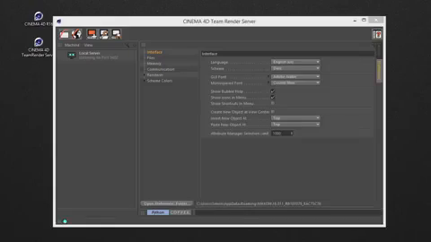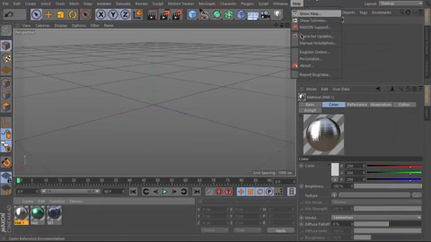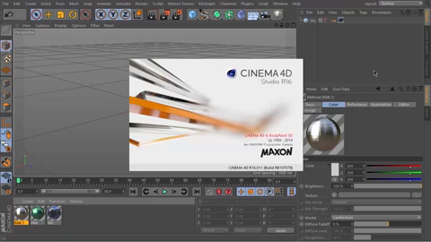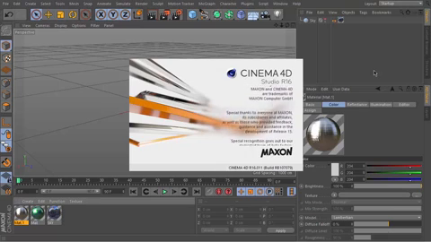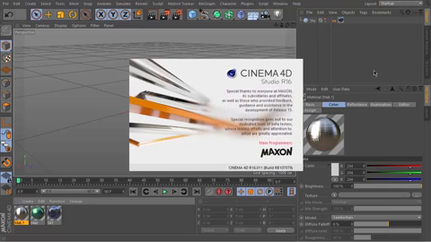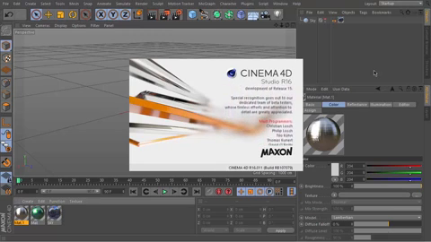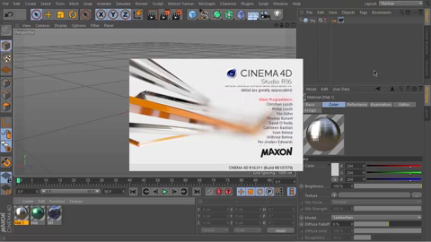So this is actually everything that I wanted to show you in R16. Very cool release. I've shown you the tools that I like the most. Let me know what kind of tools you like. There's a lot of stuff which I haven't touched in this video because it's just too much. But maybe I will do another one in the future.